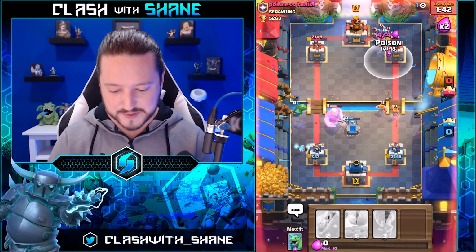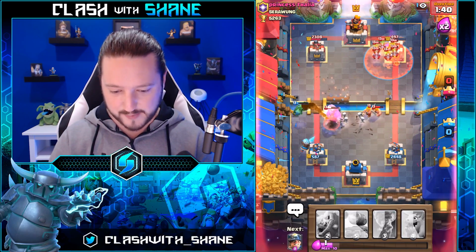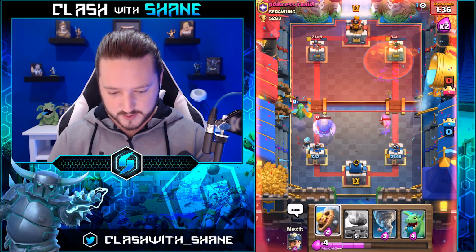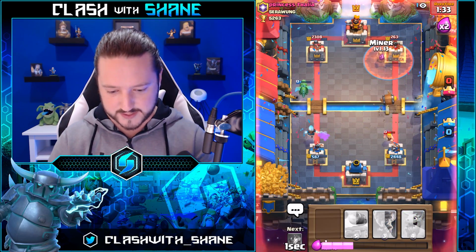The Miner getting the damage done, boys. Poison going down, Miner doing work. Tower's at a bit of health. If we go Barb Barrel here with a Miner on the inside, we should be good.